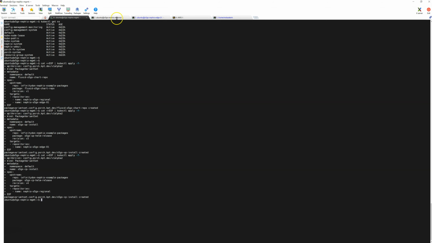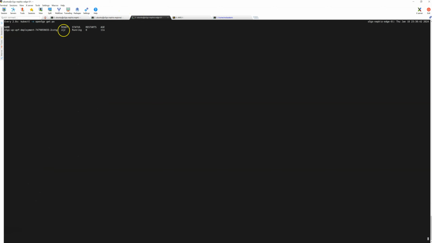Then, okay, we can even see that the UPF is actually up. We can also do a watch here on the regional cluster, on the Open5GS namespace. If we do a get pod, you can see that we do not have any pod currently. But here in the edge cluster, we can do a Helm release. We can see that it actually got installed. You can see this is 46 seconds ago.